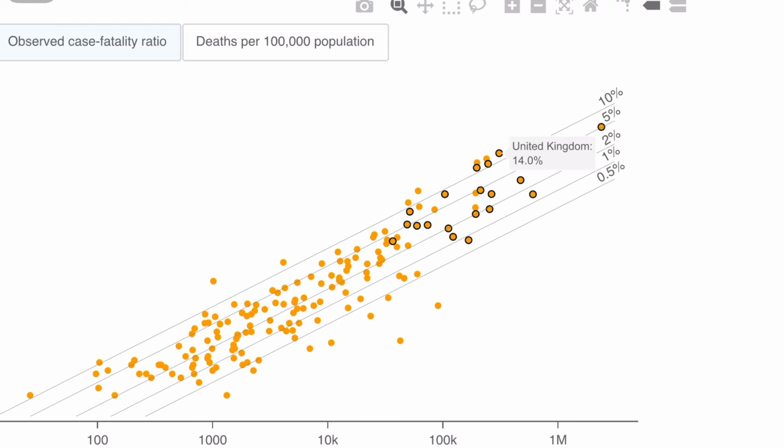Even if you go back to one of my early videos, I did a mortality rate comparison, and in my graph also, the mortality rate of the US was pretty low. Now the United Kingdom, Spain, and Mexico are sitting at a higher percentage, about 10%. The reason is that their elderly population is getting infected a lot, because it's a joint family kind of system.